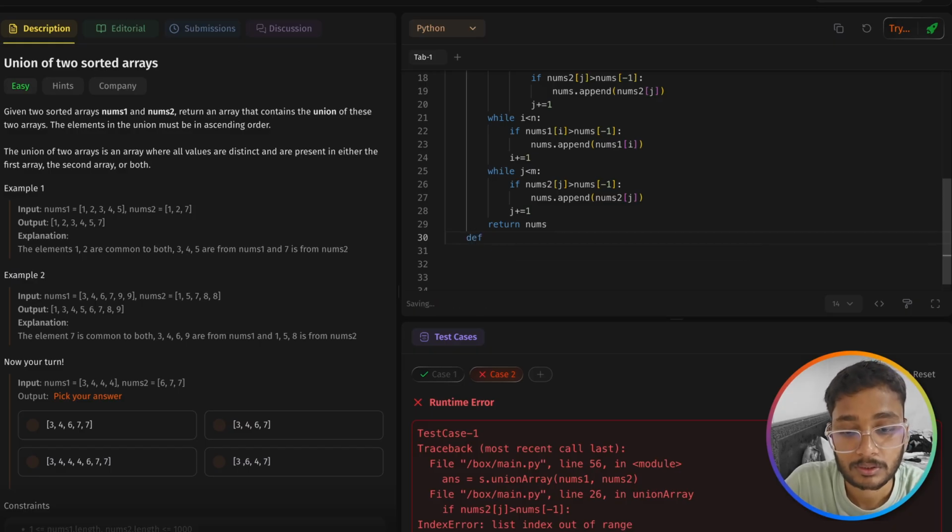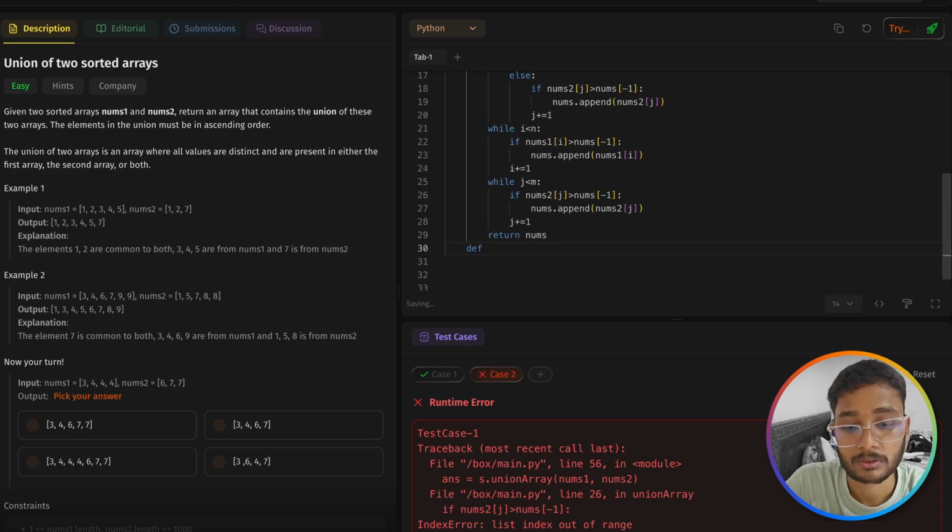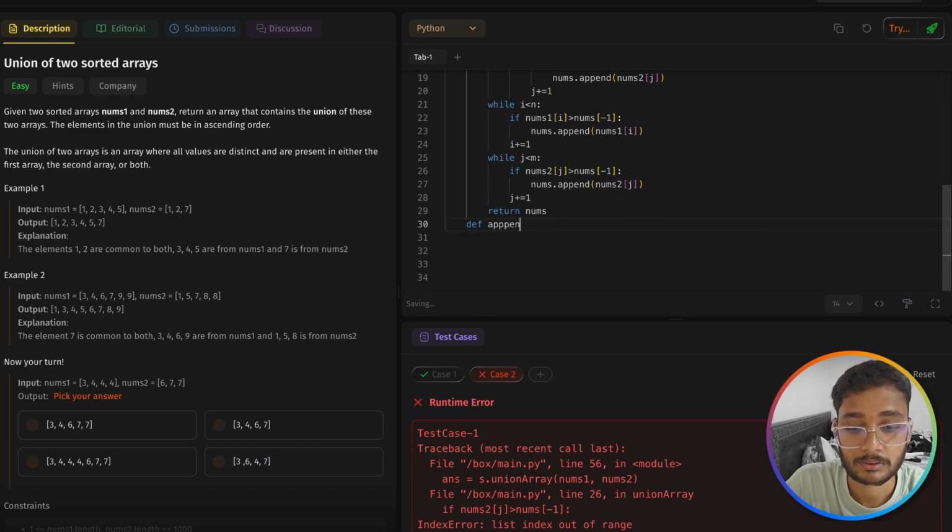Define this class, right? Append. Why did I use so many appends? Element, and here the array, self, arr, and element. So I need to append in the array the element.